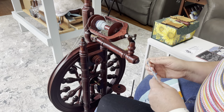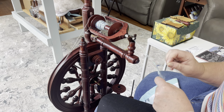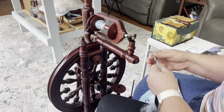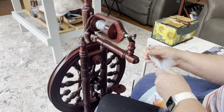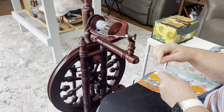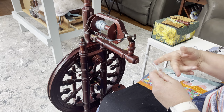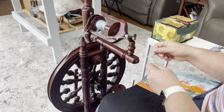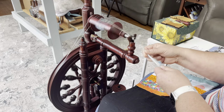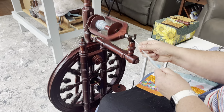Let's see if I can pop that out. Yeah, leave a little bit of lock out here. That'll look cool too. If I come across any of those, I'm gonna leave them out when I see them. Oh, here comes another lock. Ooh, I'm gonna keep this one out too. I love this. All right. I'm just gonna let that one wrap around just a touch there, but I'm gonna keep that one free and easy too. So when we come by to ply it, it's gonna be super cool.